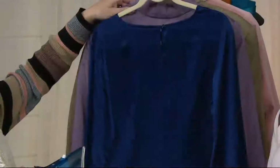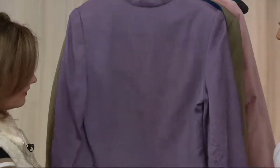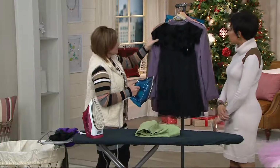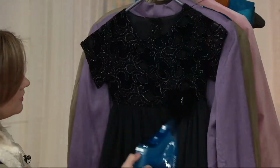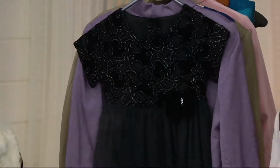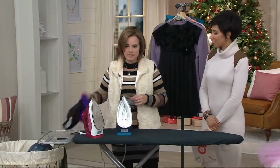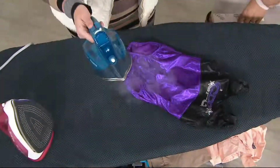And if you have pieces that you're like, I really just don't know how to care for them. I actually asked you that once. I'm like, I don't know what to do with this leather jacket when I had wrinkles in it. You said put some steam on it. That's right. So this has that great steam, for refreshing things like just a blazer that might be a little wrinkled where you sit. Absolutely. And touching it close to embellishments and things. What's really nice is you don't have to worry about burning or scorching. So you want the name of Rowenta that's been in the business over 100 years. They're experts at garment care. They finally created an iron that is worry-free when it comes to burning or scorching.